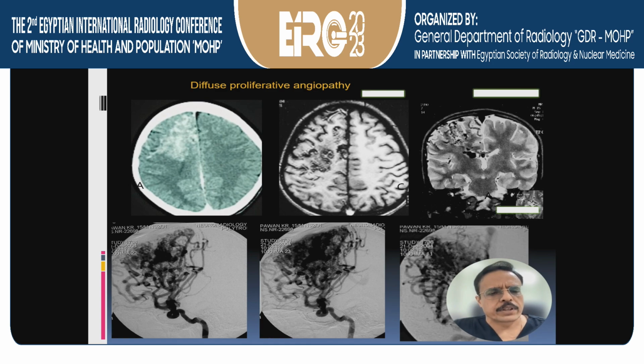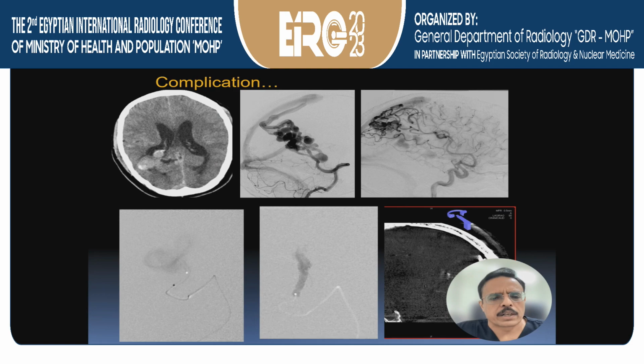That tells us it is a large AVM, but we don't see that many flow voids. Even angiographically, one can see they are not so high flow. Veins are not that dilated. These are diffuse AVMs, and trying to treat them will only cause damage to the parenchyma, and we will wait and watch. But whatever you do, it's a team approach because backup is very important.